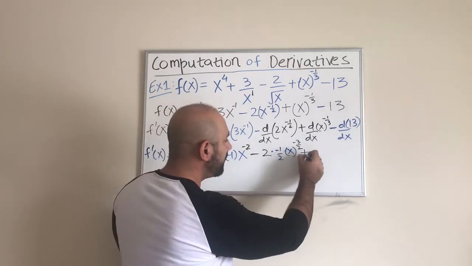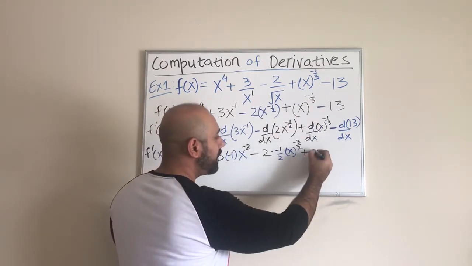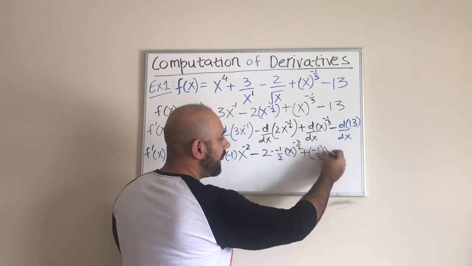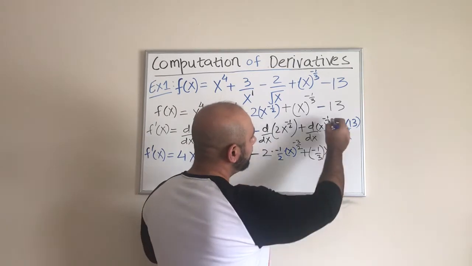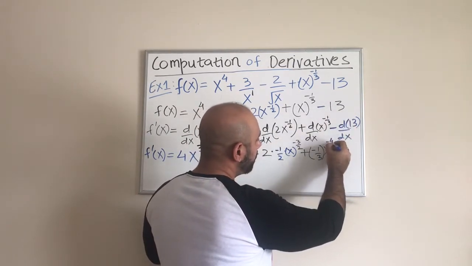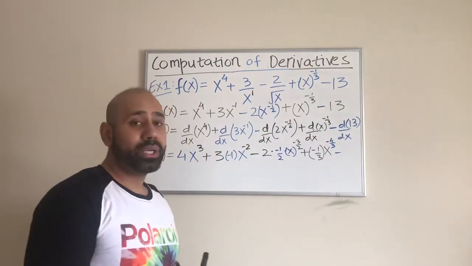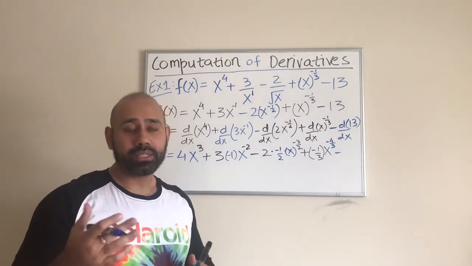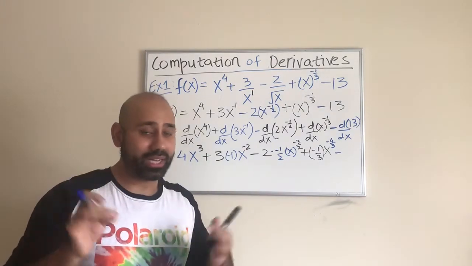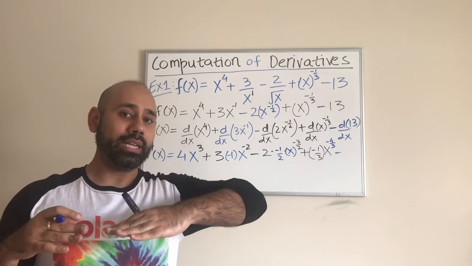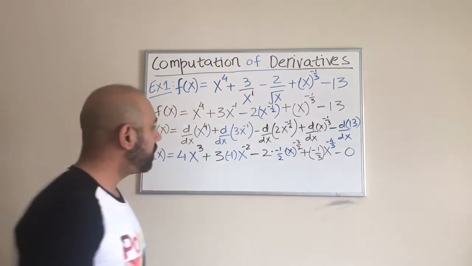And then the next one is, again, in x to the power n form. I got to bring that -1/3 in the front, and then x to the power -1/3 minus 1. If I simplify that, it's negative 1/3 minus 1, so it will be negative 4/3. And then finally, guys, the derivative of any constant, we already know that, is 0, right? Because when you think about a constant, it's a horizontal line. And finding the slope of a tangent to that horizontal line is basically finding the slope of that horizontal line, which is just 0.